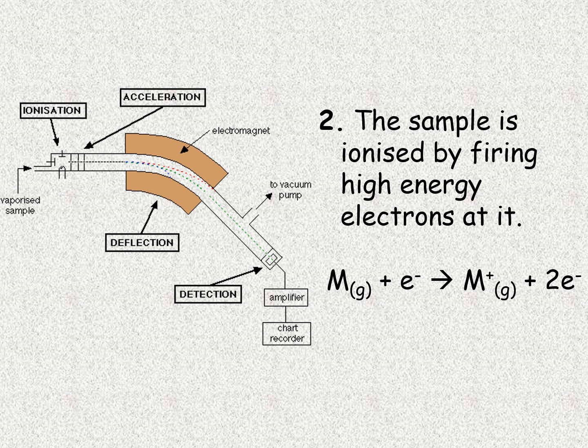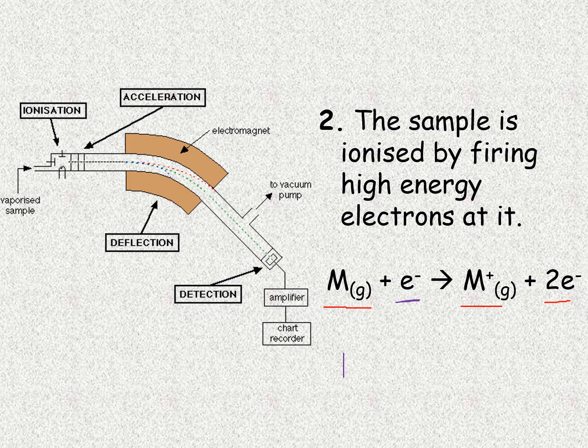So once your sample is in the gas phase, it is ionized by firing high energy electrons at it. So here's your sample, your M in the gas phase, plus one electron, which comes from the beam of electrons. That'll give you M plus, which is your ion, and then two electrons. Now you might be wondering where the two electrons are coming from. The first electron is the electron that has been dislodged from M, and the second electron is the one that you fired at it. So it knocks off one electron and then is released itself, hence two electrons.